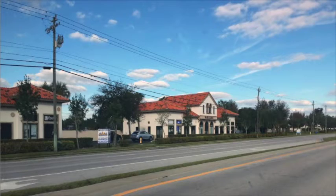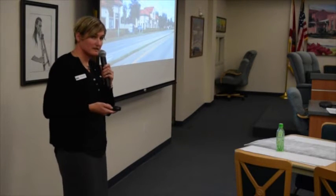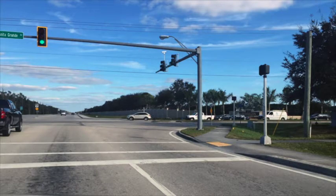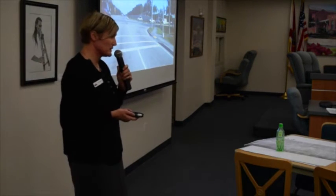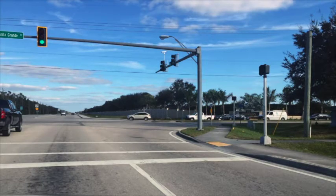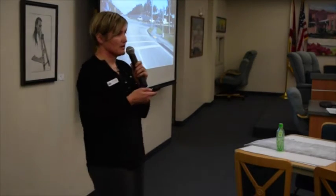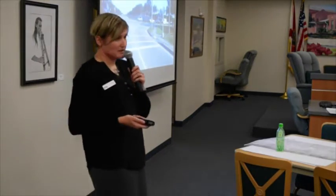Some areas, you have some nice architecture out on this corridor. It's not all bad. You have some ideas here started, and I think it sounds like you're redeveloping in some different areas. So can we take some cues from what's existing that's nice out there? And then, as he had mentioned, we really do approach our ideas and designing corridors from this path as place approach. And that is about any path, be it a street, a road, a trail, can be designed through its details, when we think about the cross-section, to really be as memorable as a place. It becomes a place unto itself. And that's what we'd love to see happen here.